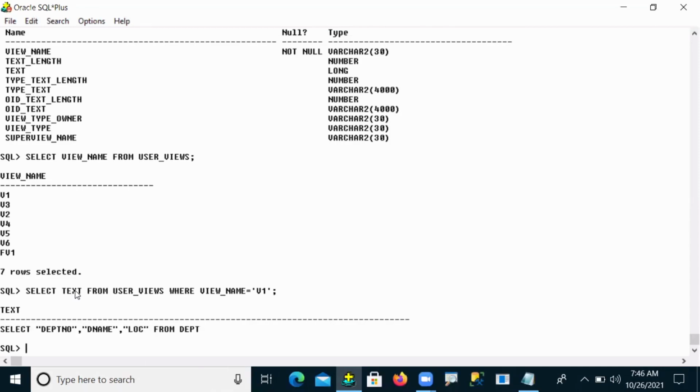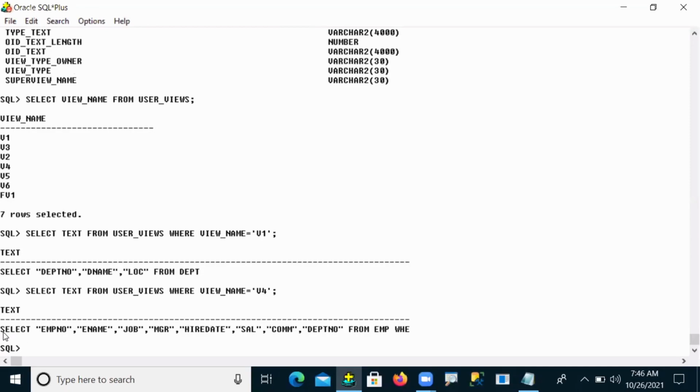So under user_views you can see view one's query text information. Like this you can see any one query. For example, if I send v4, this v4 query will be shown.